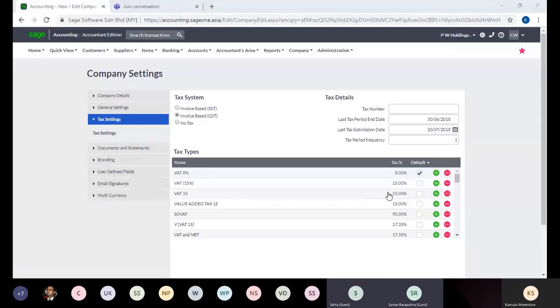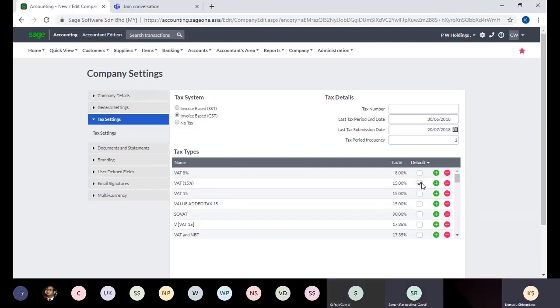Now, sometimes during a period, shall we say within a month, in the middle of the month, a tax rate may change. Then what will happen? Actually, in that case, we can create a new tax rate for the new period, and we can use it as the default tax.